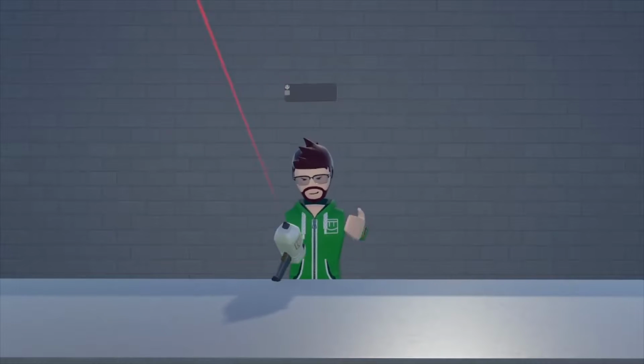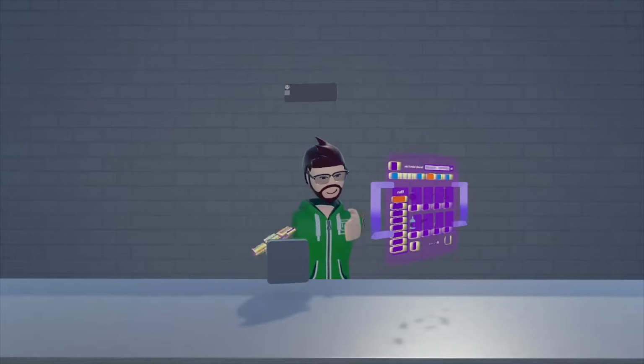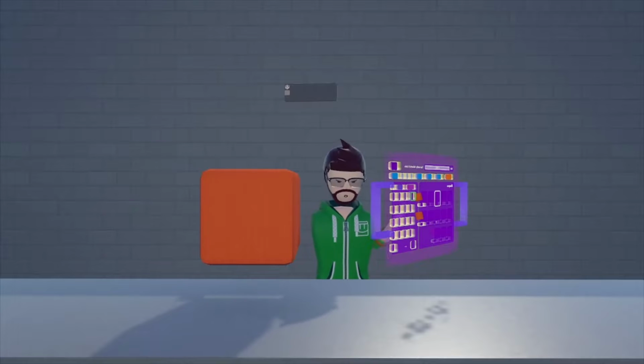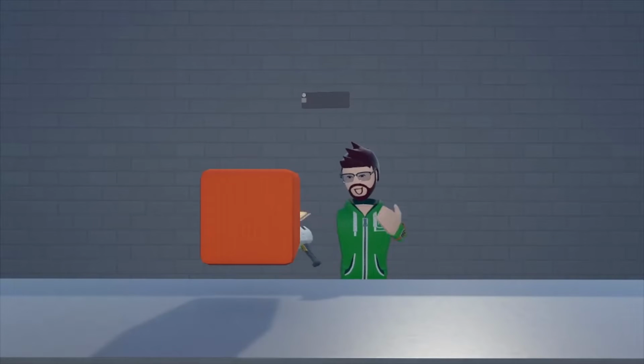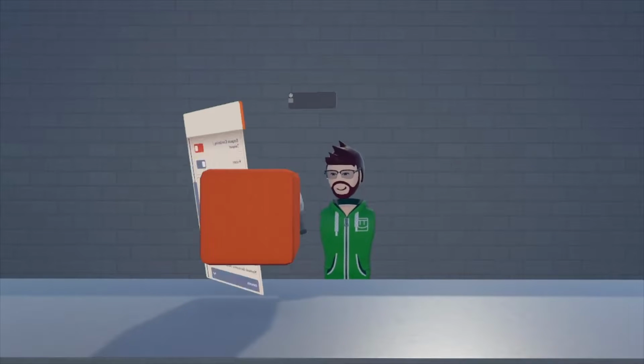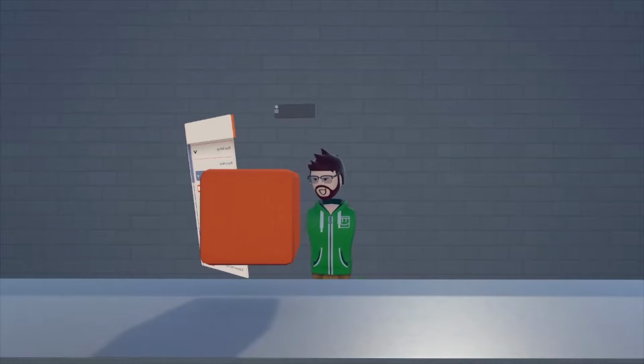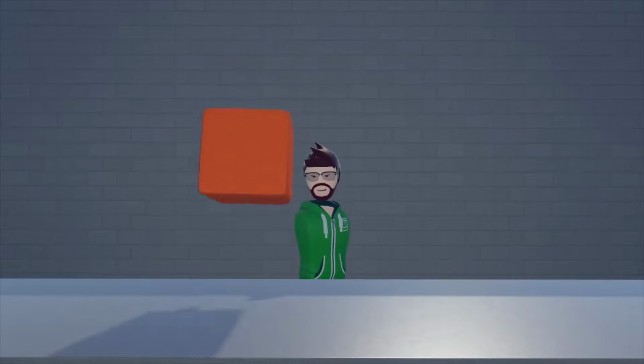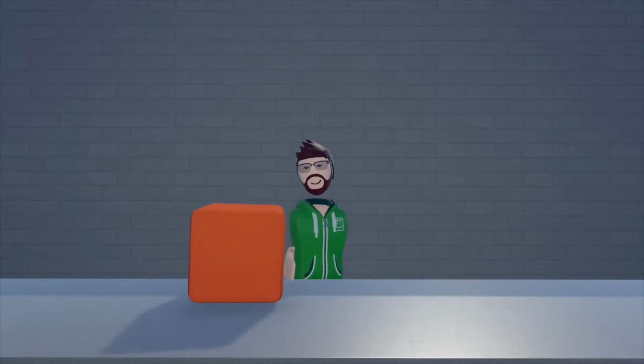So I'm just gonna go create on my maker pen, go shapes. I'm gonna create a cube. You can also create a prop if you want, as long as it's physical. So configure the shape, hit physical, and I'm going to make mine grabbable as well. And you'll notice physical when we drop it and it falls to the floor.